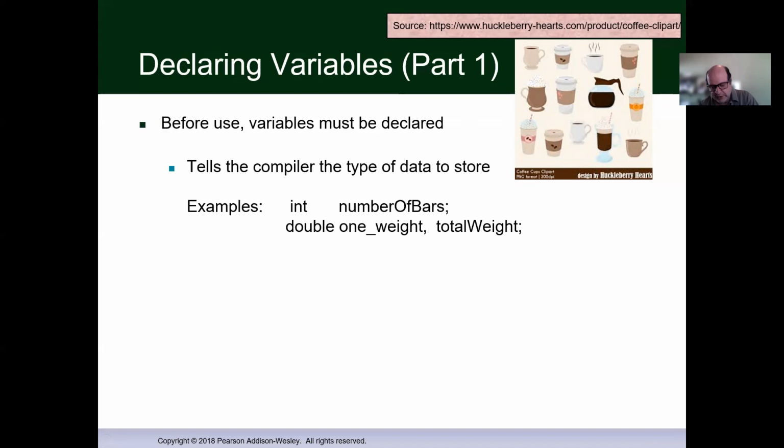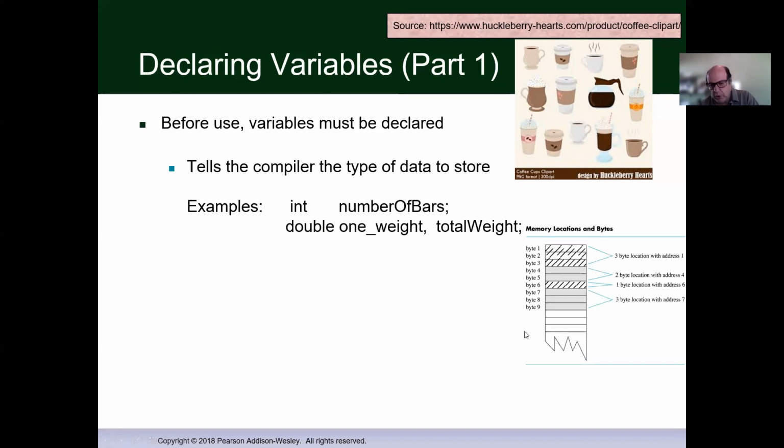And double are the ones that are using decimal points. If you recall in chapter 1, it had a picture over there of how the data was stored. This is the part of data that I mentioned in the data section of the program, that my data can be different sizes. So if I need 3 bytes versus 2 bytes versus 1 byte, C++ is going to use that much space in the memory. And we don't need to reserve more.